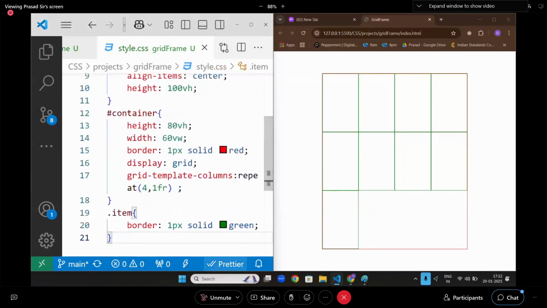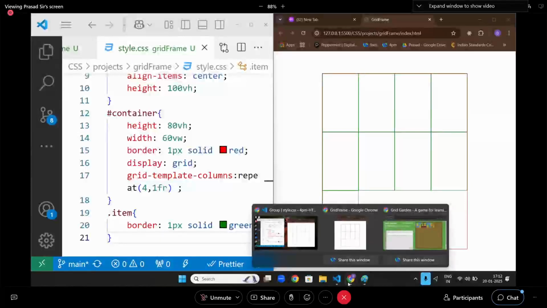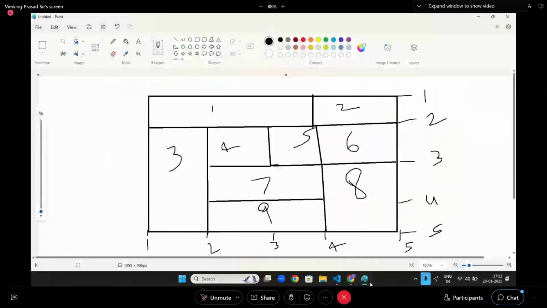First box. Design: the first one is starting from row 1 to row 2, but column 1 to column 4. See this number, sir. Column 1 to column 4, first box.